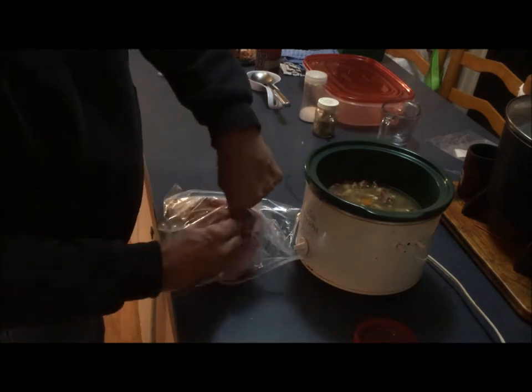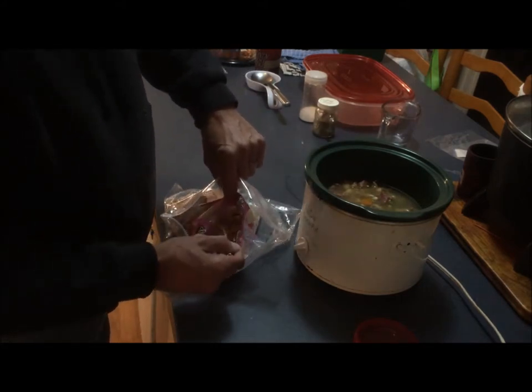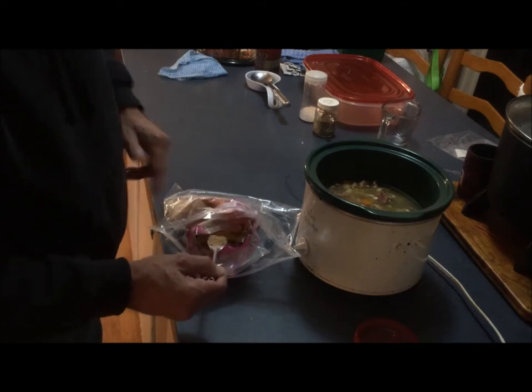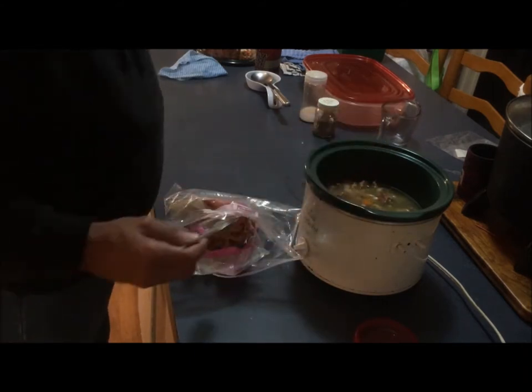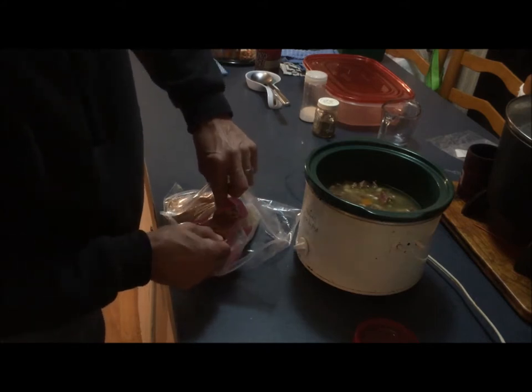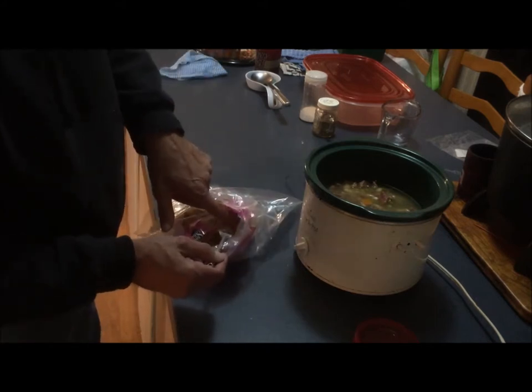I'm going to do another one. So I think I'm just going to do... How many teaspoons? 3. And you could have just used a tablespoon. Yeah, I know, but I'm sitting here. See, you got to understand how I cook.